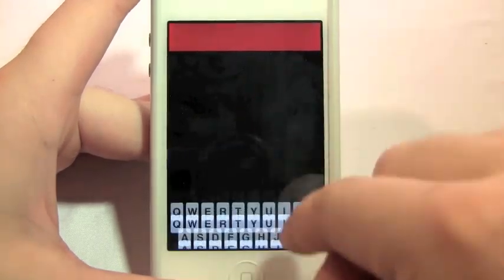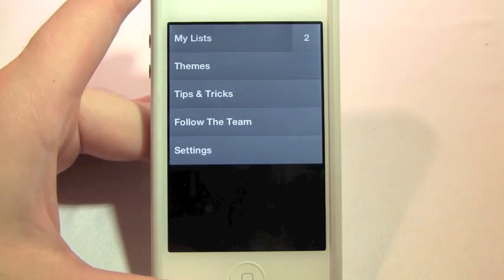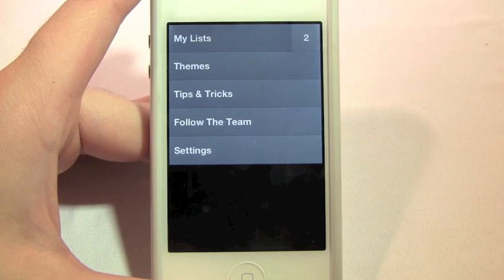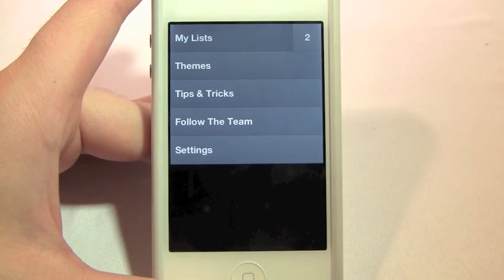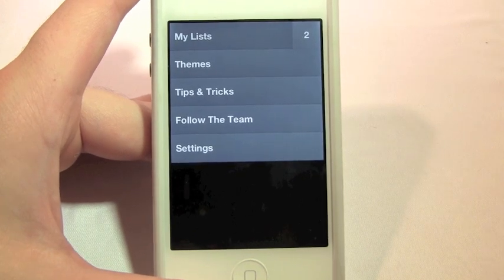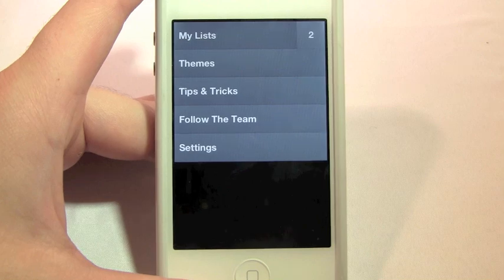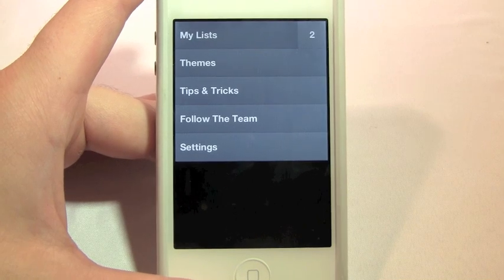But really, honestly, this is probably one of the most awesome applications I've seen, just because it's so simplistic and it really utilizes the iPhone and iPod's gesture controls that really isn't taken care of in most applications. So I do agree with most people, this is a really awesome task management application. However, it is 99 cents in the App Store, so if you feel like you want to spend $1 for a good application like this, that's all your call. But once again, this is Clear, 99 cents in the App Store.